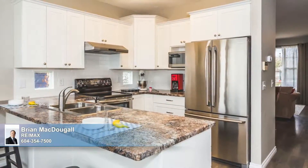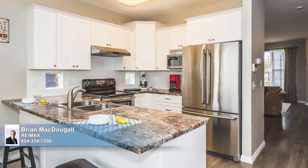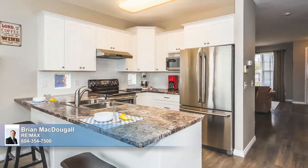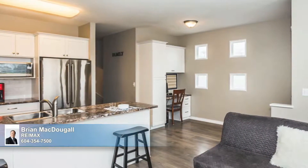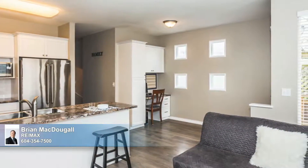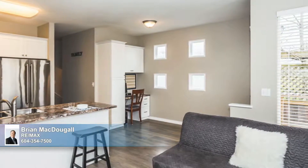Exploring further into the home, you'll find a sparkling kitchen with appointments that include a convenient breakfast bar and stainless appliances. Just off the kitchen are a cozy nook with a built-in desk and cabinetry, and a bright family room where you'll love to relax in front of the fireplace.